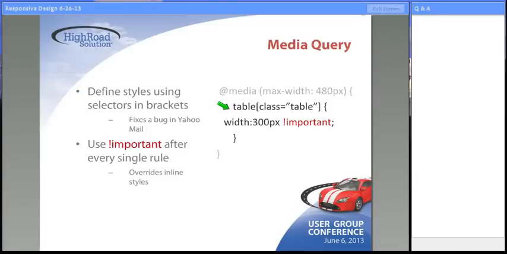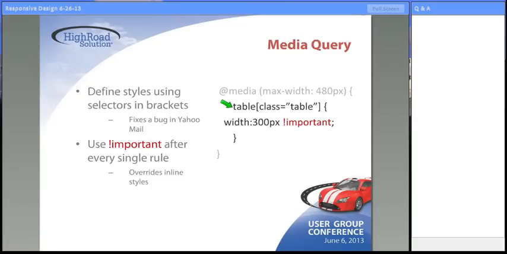And I had a question about whether quotes are needed in media queries. I've gotten it to work without the quotes. So if you're talking about the quotes right here around the word table, no, I don't think those are absolutely necessary. This is sort of standard syntax to have the quotes here. And if you've tested it across many different email clients and it looked fine, then great, you're good to go. I would say you don't need the quotes there, but that's just sort of standard syntax to have the quotes.